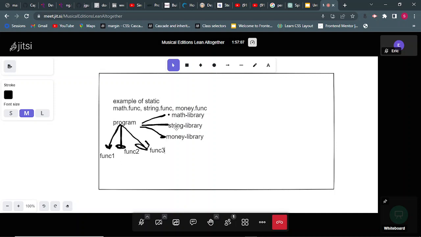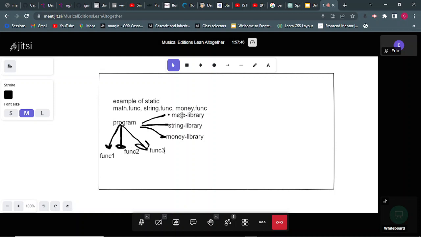So function one, function two, function three are inside this one program. The string library will be inside this program too. Everything inside the math library, the space, will be inside this program. When function two makes its own call using resources from the string library, everything inside the string library will be copied inside this program too.